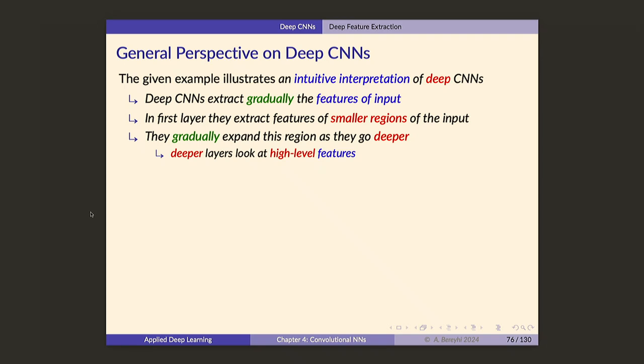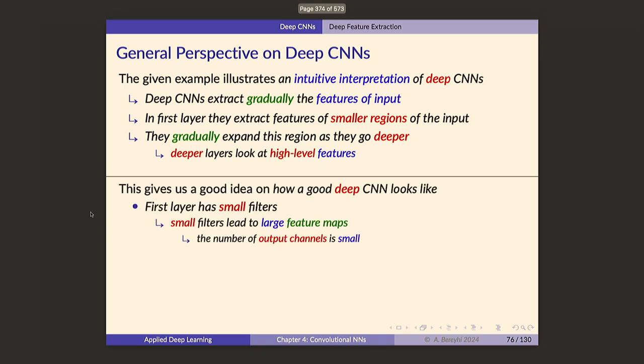No, say I don't want to miss any feature. I mean, I don't know what is inside the image. I should keep it small, right? Because at the beginning, I have no idea about that cat or hand of human being, right? So what I'm going to do, in the very first layer, I'm going to use the small filters. And these small filters are going to give me large feature maps, meaning that I make sure that I am just looking into a very tiny bit of the image in every slide that I go on.